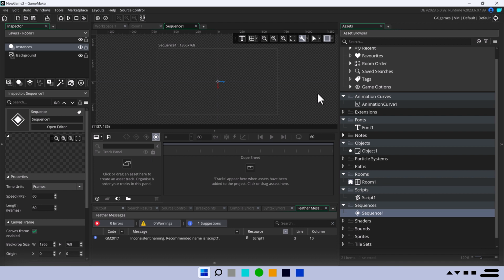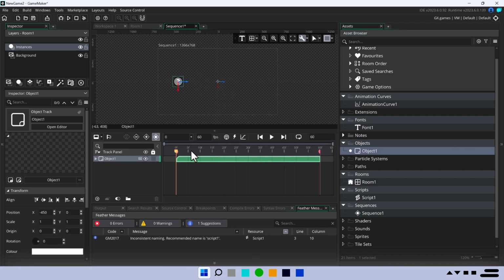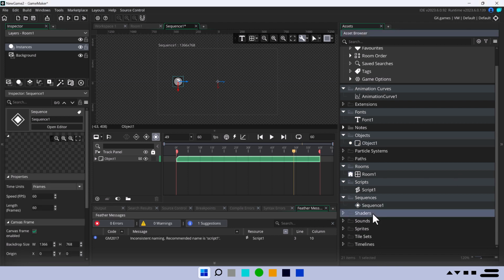What's really cool about sequences is it has its own window here. And once you apply some frames or whatever, you can then start tossing assets in. And then you can go ahead and give them different behaviors or what have you. And then you can save that as a sequence and you can play it, and you can do a cutscene or what have you. It's a pretty flexible tool. Next up is shaders. Shaders in the game development world is you manipulating the output on the screen. You can apply it to the screen, you can apply it to a character or an object or whatever. Not going to get into that one.